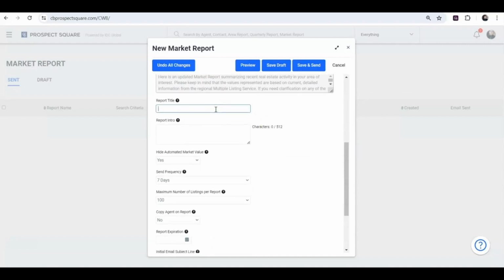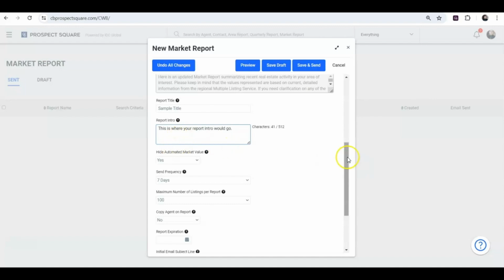Right now, people will see this, so we'll just call this sample title. We have a report intro, and the really neat thing about Prospect Squared too is that if you ever have a question about what something is, a lot of the times you'll see these circles with the question mark on them. You can just hover over them. And in this case, it mentions using this field to provide additional insight about this report. And you'll see this is a little bit further down from that intro paragraph. So let's just put, this is where the report intro would go, just so you can see the layout of things.